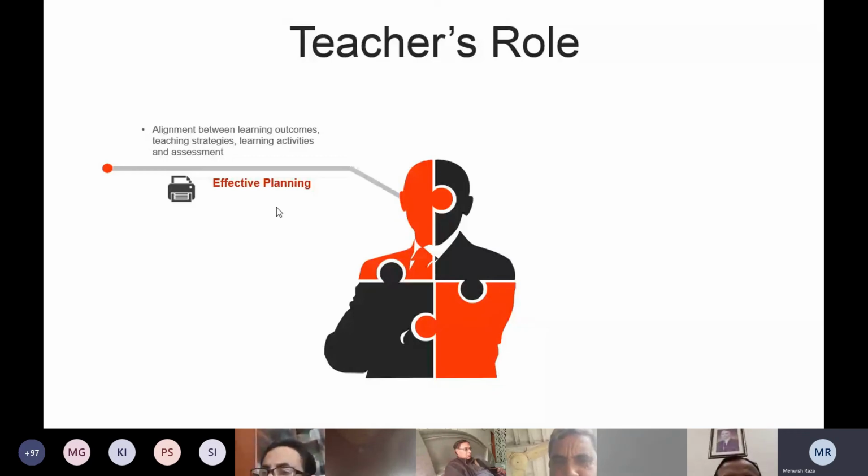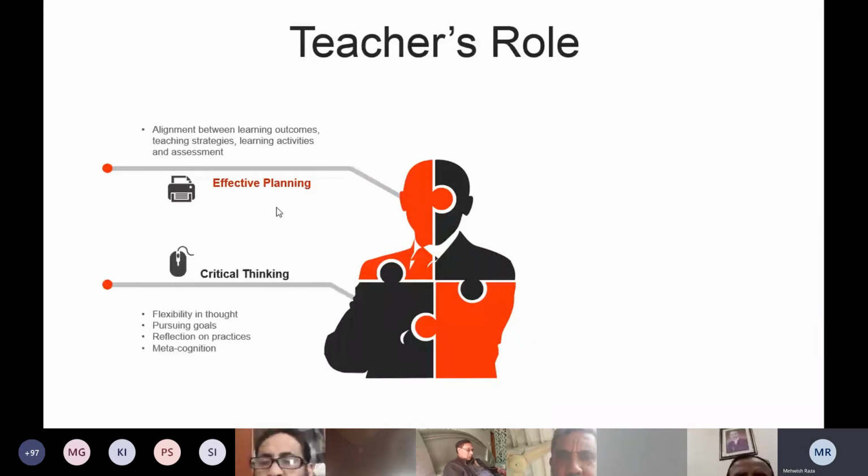सबसे पहला तो principle ये है that you should always keep the outcome in your mind. Always have the outcome in your mind. Whatever you're teaching, what do you expect the students to gain out of that learning outcome? How will you assess the students on the particular learning outcome? So these are some key points that you must ask yourself. Also, your planning should reflect the students' learning styles. It should reflect their learning abilities, the kind of challenge that they can take. It should be well aligned to the needs of the students.